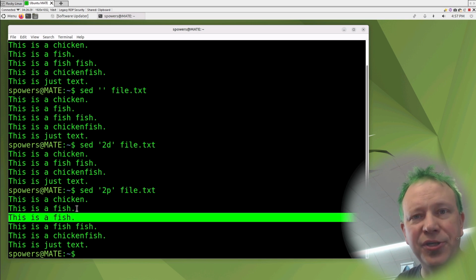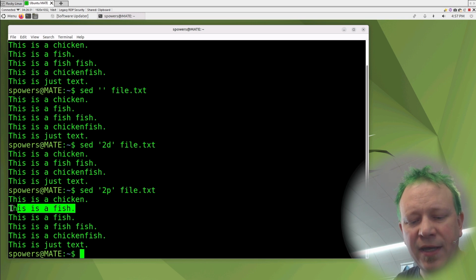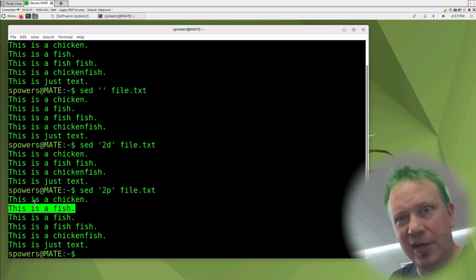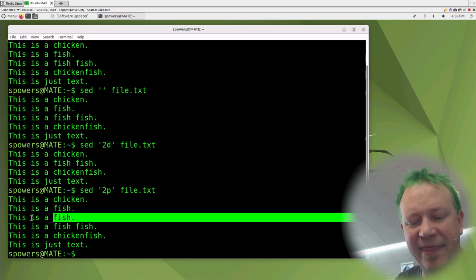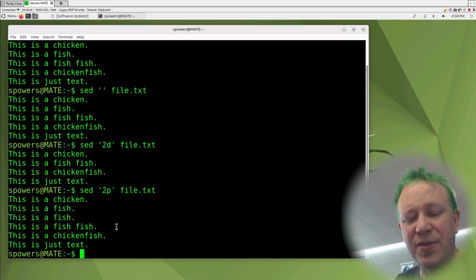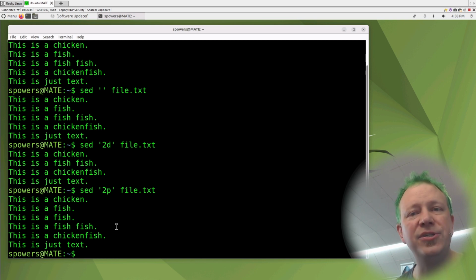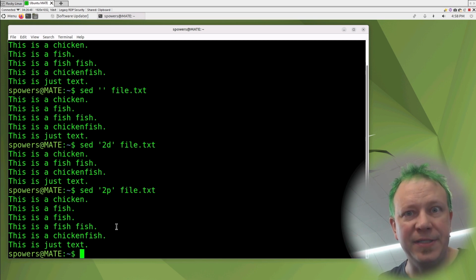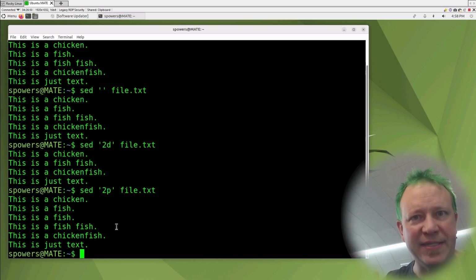So it actually showed us line 2 twice, because the first time it was just displaying the output as it processes, and then it displayed what we told it to. So that's where, if you only want to show a certain line or certain lines, you would use -n, and -n means don't show the output of the file as you process it. Okay, don't show me anything unless I tell you to.